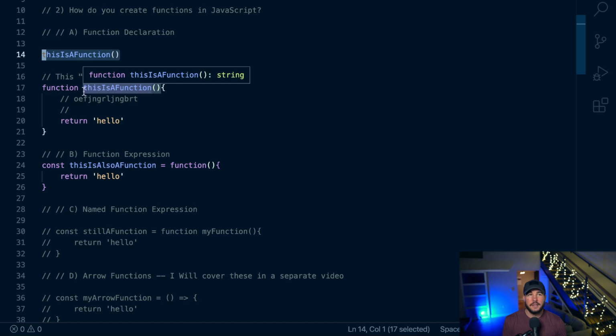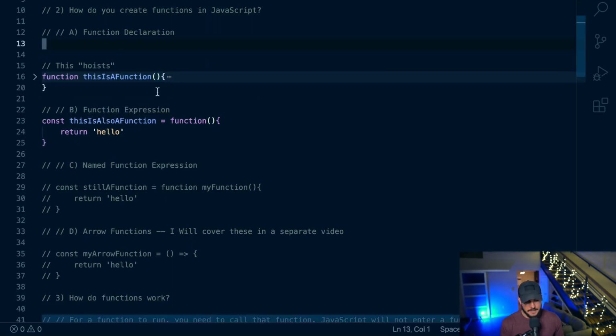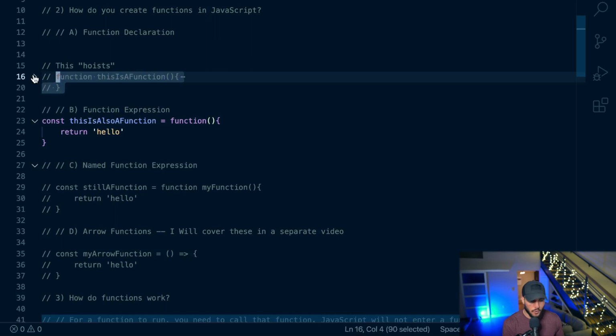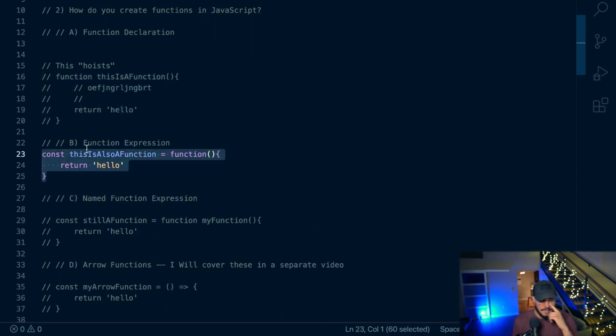And this right here is typically called hoisting. It's thought of that this function declaration is hoisted to the top of your program. It's not technically doing that. It's more so just storing that function to memory in a parse phase before JavaScript goes and executes your program. But I explain this a little bit more in my scope video as well. So function declarations do have this hoisting behavior, whereas a function expression and any other functions within JavaScript do not have that behavior.